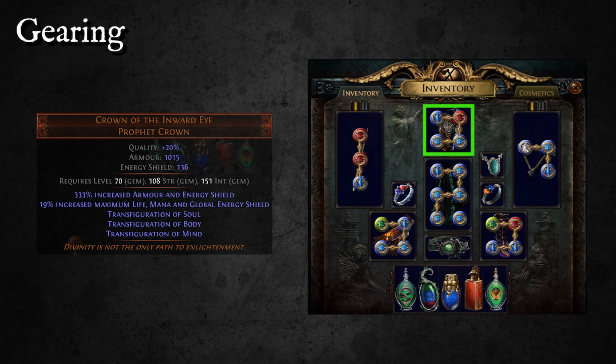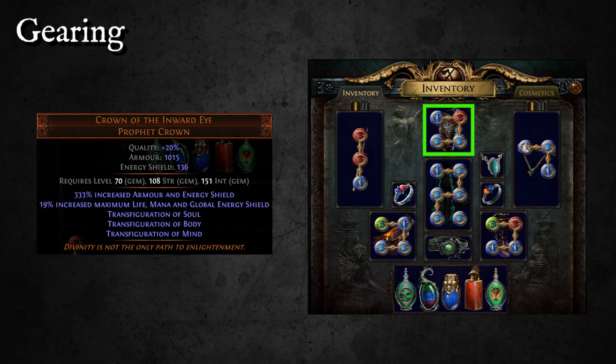For our helm, we want to use Crown of the Inward Eye. It drops from Cyrus at a high rate and markets for a couple Chaos in Trade League. Even if you're solo self-found, you'll run across a few too many of these during your Cyrus encounters. We benefit greatly from every single one of the mods, so try to get a high roll on life, mana, and global energy shield mod.